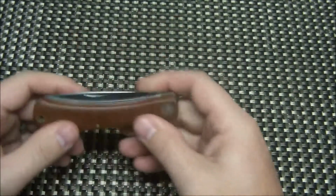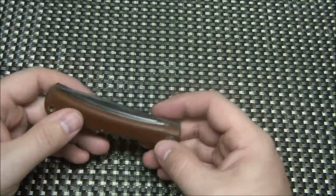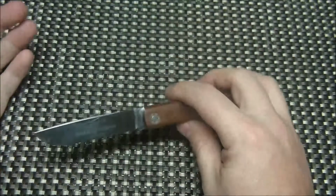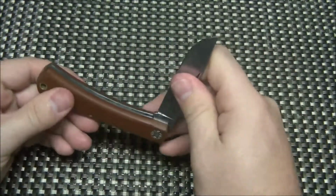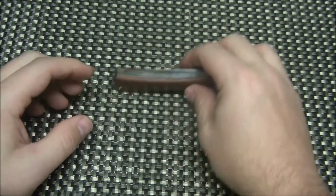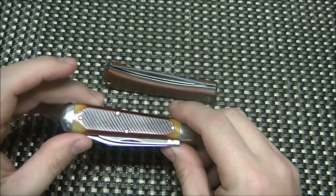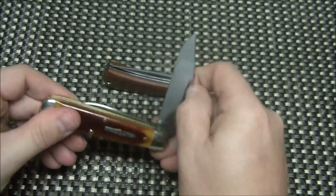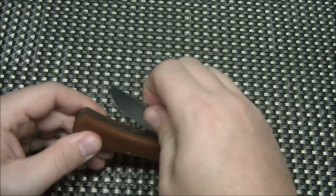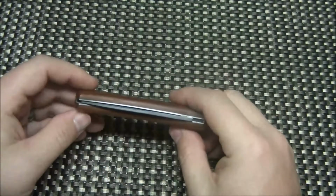Now, one thing that I forgot to mention in a couple of my videos that I've done on traditionals, one thing that's important to a lot of guys that like traditionals is, can you pinch the blade open? You know, can you get your fingers on there without using the nail nick and pinch it open? On this one, you absolutely can. No problem. I would probably rate these at about a 6, though. It's got a little more pull than some of my others. Look, I've got the Yankee Jack right here. And this one you cannot pinch, really only because of the secondary blade, but yeah, this is more of a 4. This is definitely closer to a 6 on the pull, but yes, you can pinch that open, no problem, or you can use the nail nick if you got nails. I don't have much for nails, but I like to leave something on there.